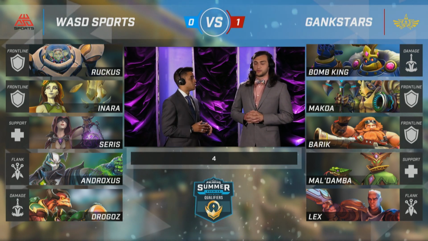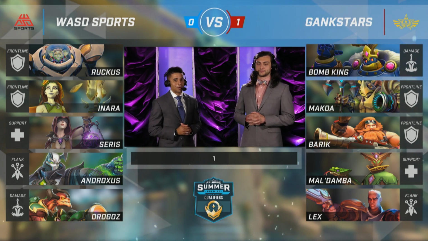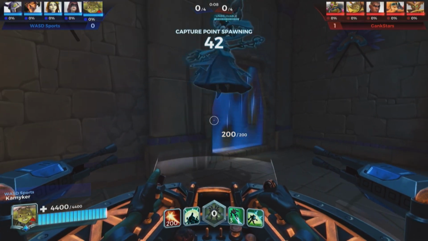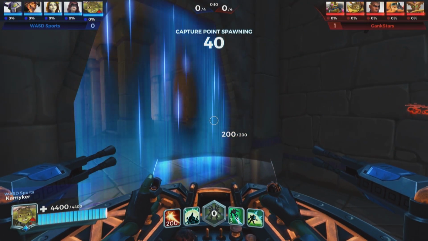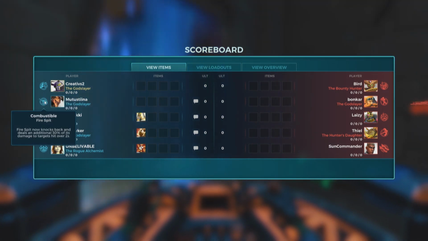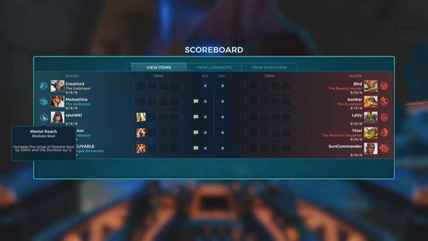I would not be one to count out Mutustiina's Drogoz, though. He is a highlight reel if I've ever seen one. So let's see how he takes to the skies. He might be on Andro, though. He could be as well. We don't know. I mean, we could see Creatives on Andro, and we will. And that will be Godslayer as his legendary for Creatives. Combustible Drogoz for Mutustiina. A very meta choice right now.